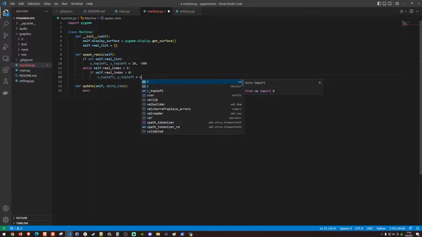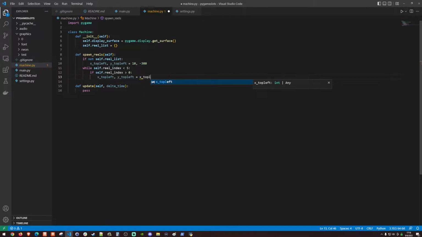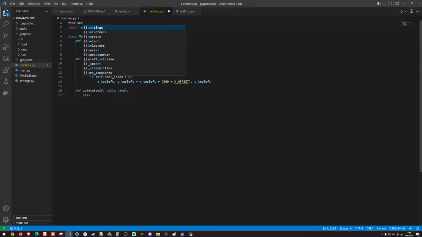And so I'm going to do x top left plus 300 plus the x offset, which is basically going to change the x value of where I place my image. And then the y coordinate will just be y_top_left. And of course I need x offset available here, so I will have to, from settings, import star.